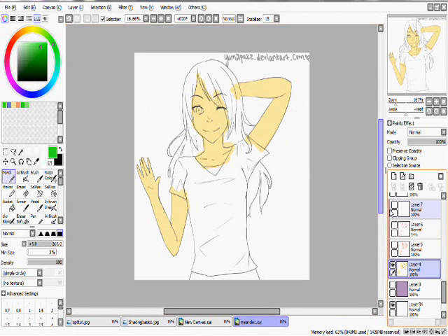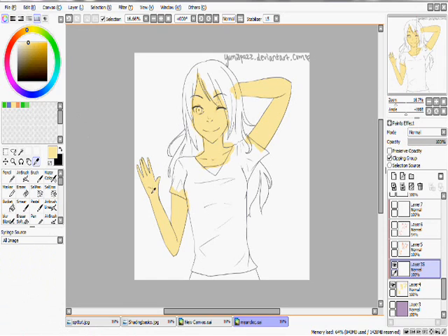I have everything else except for the base skin color whited out. I hid the layer. There we go. So I'm just going to do my normal thing. I'm going to make another layer and clip it. Alright. So I have the same color as the base. I'm just going to move it down this way to find a nice pink.